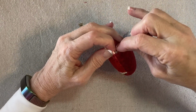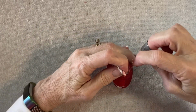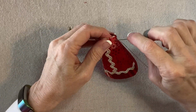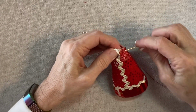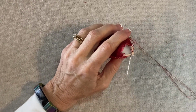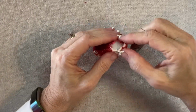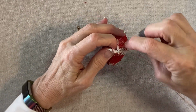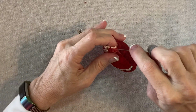So I'm going to insert my needle from the inside, and oops, maybe my knot needs to be bigger. Let's see. And then I'm just going to gather with a running stitch in and out all the way around. I'm just going through a single layer here. Yes, this layer does have batting, but in other words, I'm not going to gather it like this together. I'm going to gather it around the circle. Back to where I started.